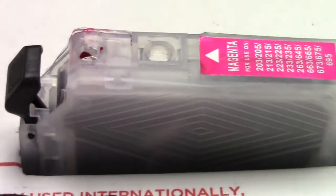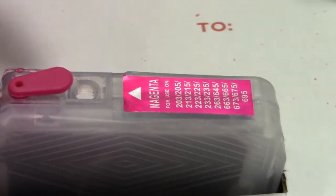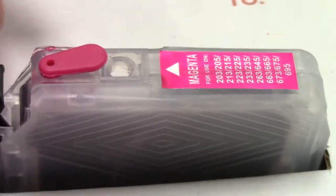That's how simple it was. So simple. You don't have to reset anything. You don't have to do anything. This chip will automatically reset after you get the red X and you fill it. Take it out. There you go.